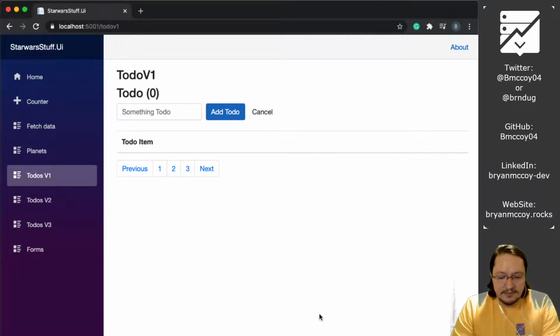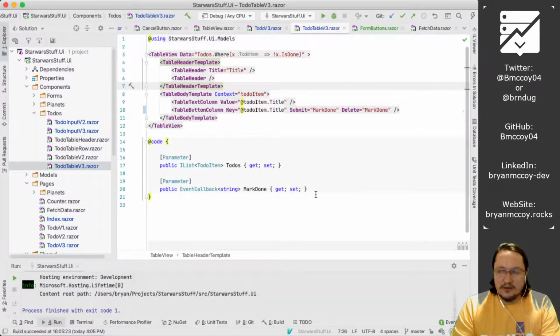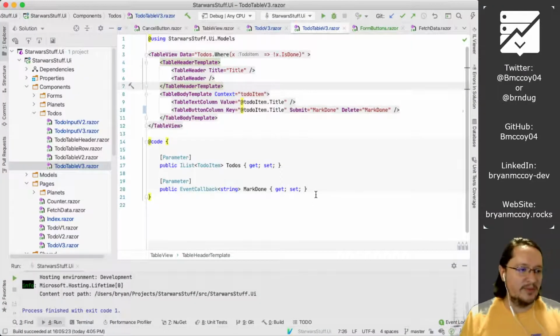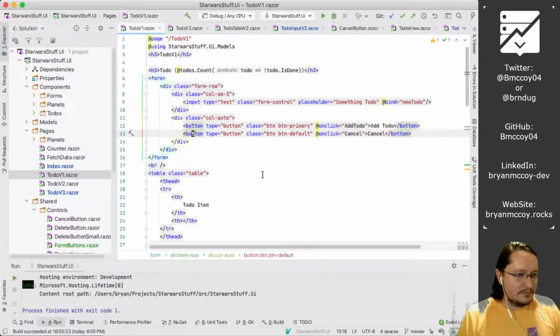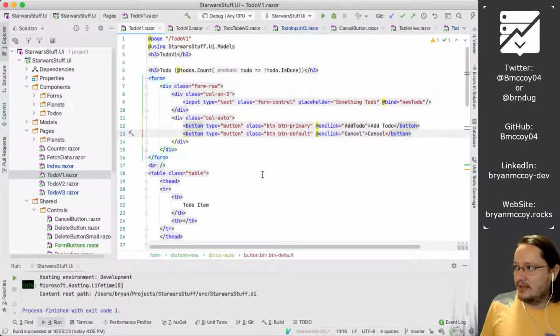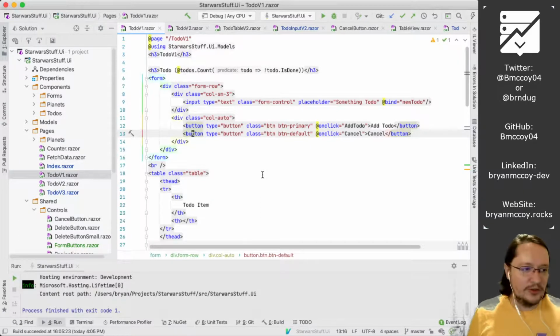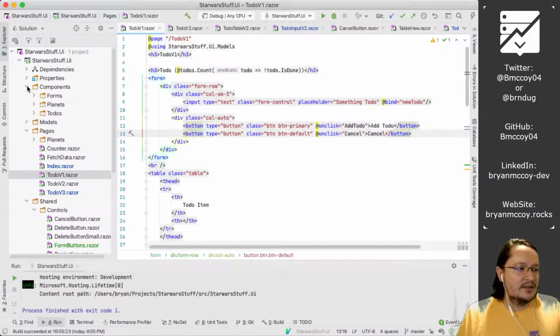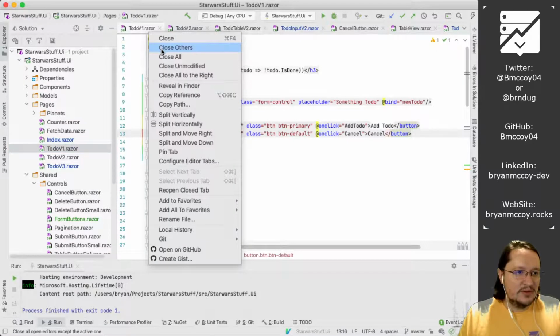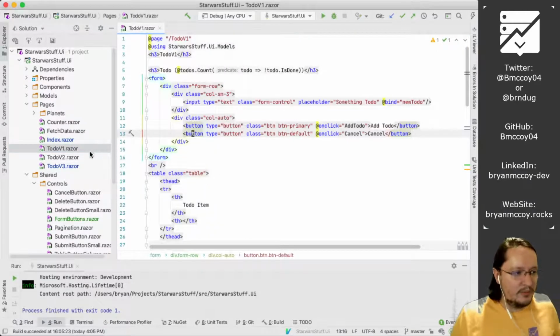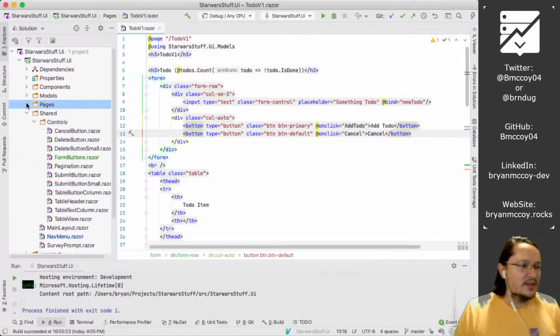So if we switch over to the code, please don't be mad at me. One thing that I learned here recently, with all the stuff going on for .NET Conf, is that apparently you should use a light theme for presenting, and then you do your dark theme for coding. So I switched to the light theme for this, so I'm really thrown off, but let's see if we can close all but this, so that way I don't give away too many of my secrets.